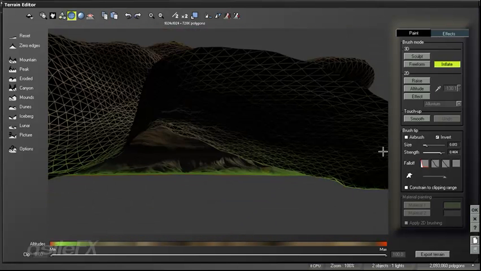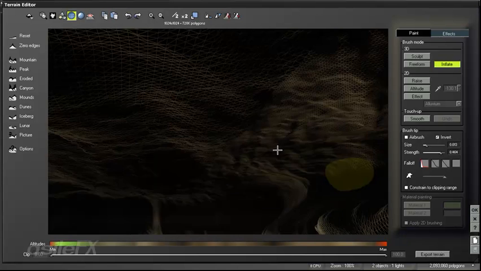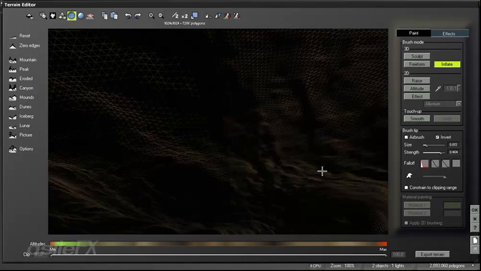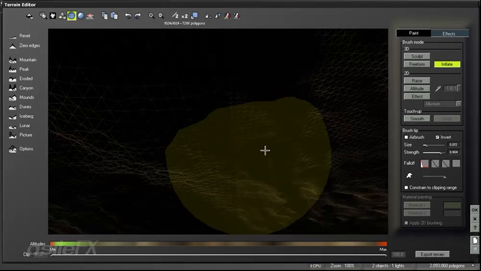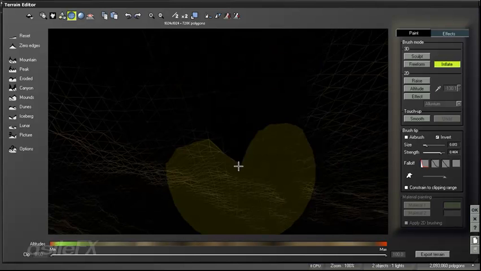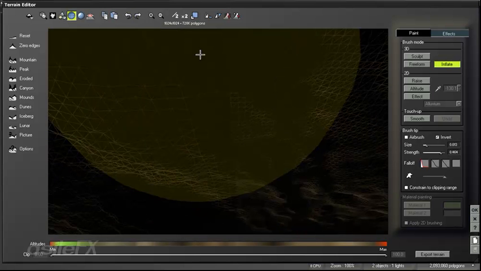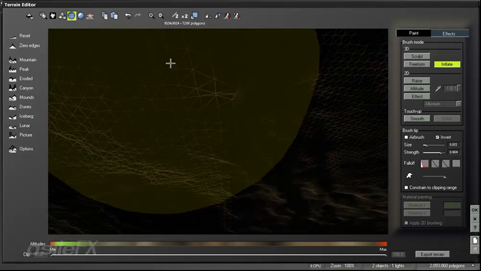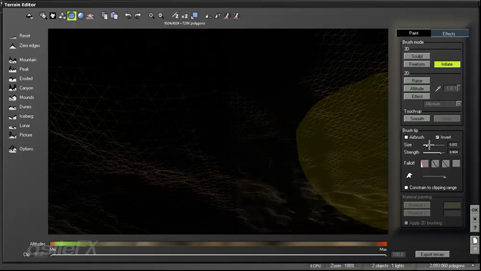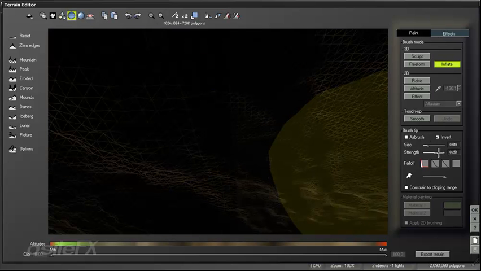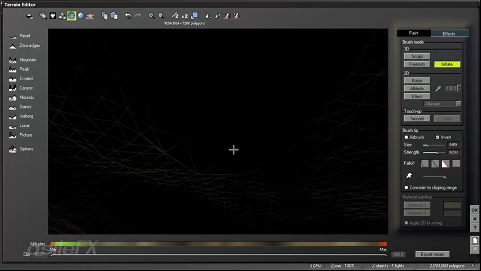So we'll line up that little ball and zoom in to the seam underneath the terrain. And sometimes we can just move that along.